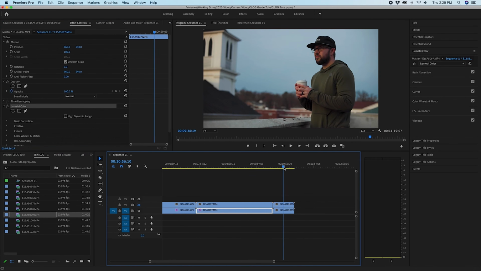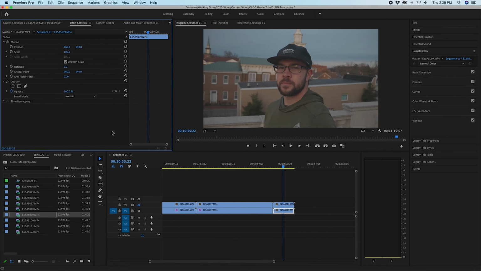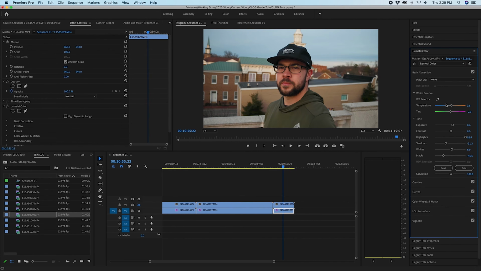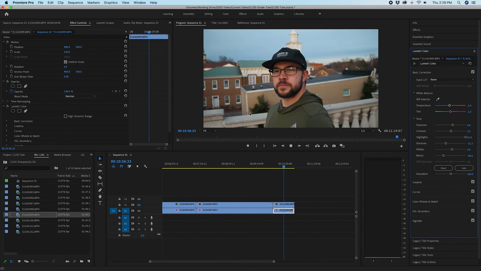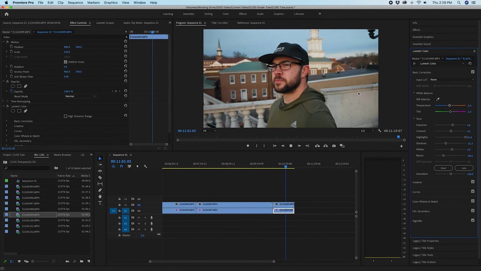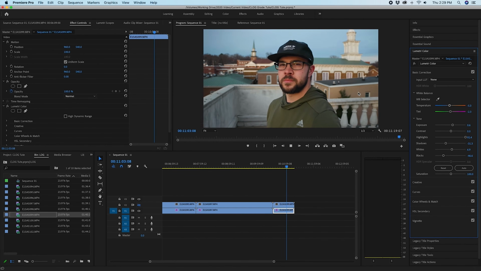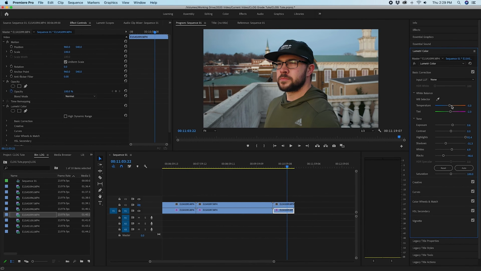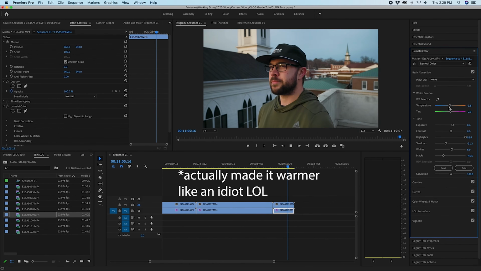So copy, we're gonna Command V that. So that's looking a little yellow. I was actually in the sun, so all we're gonna do now is come blue that up a tad, and boom, I think that is pretty spot on. Yeah, that's looking good. So I'm actually very happy with that. Maybe blue it up just a little bit more. Yeah, and that is how I grade CLog.